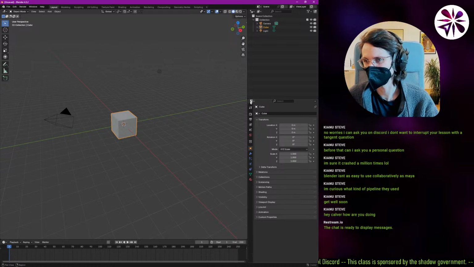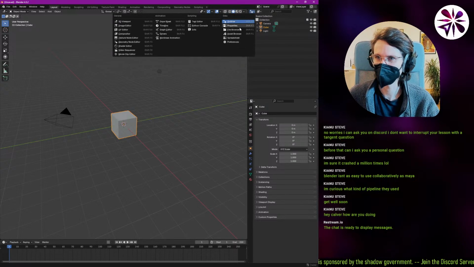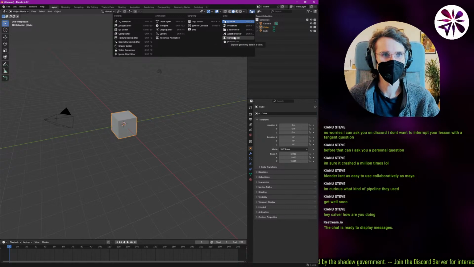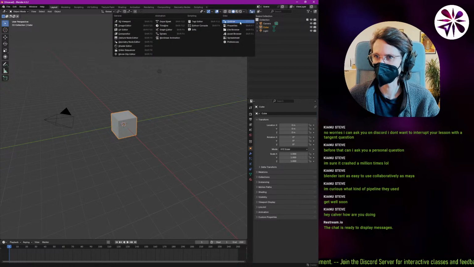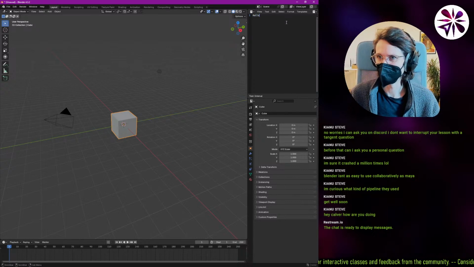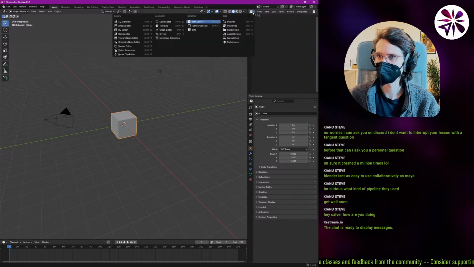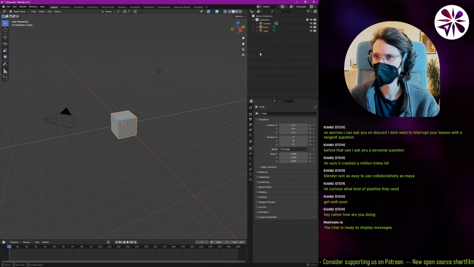You can see on the top left of each of these panels, you have this button, and this button basically switches what kind of panel that is. So instead of the outliner on the top right here, we could have a text editor and create a new text and write some stuff in here. With this you can set up your user interface with whatever panels you need for your workflow.